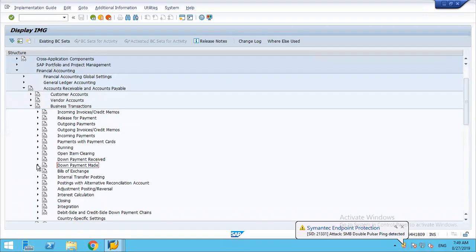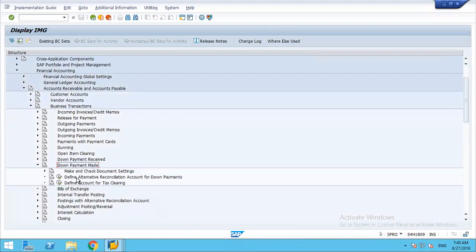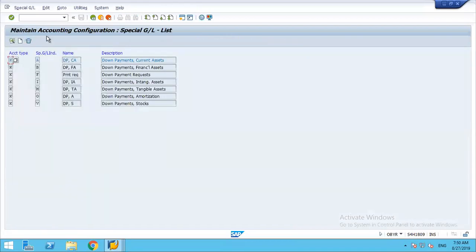So expand here, define alternative reconciliation account for down payments. The path for this is SPRO, financial accounting, accounts receivable, accounts payable, business transactions, down payment made, and define alternative reconciliation account for down payments. Okay, just execute, and here we have different alternative reconciliation account.